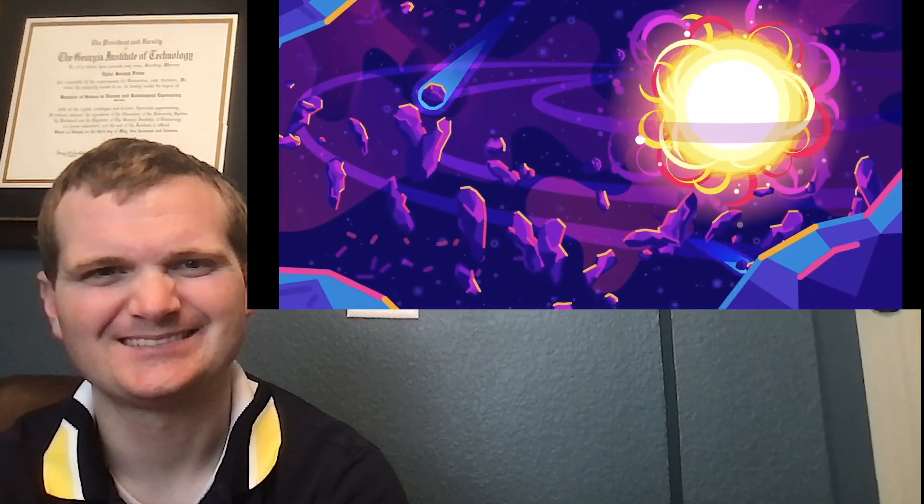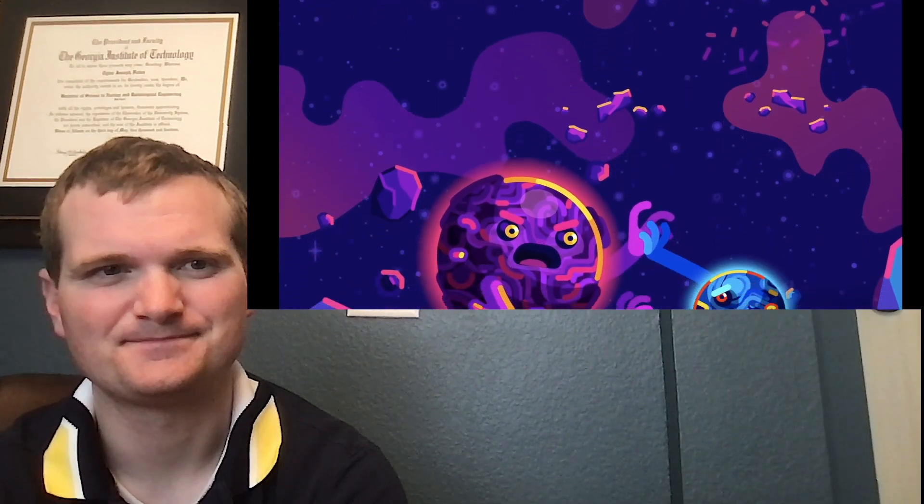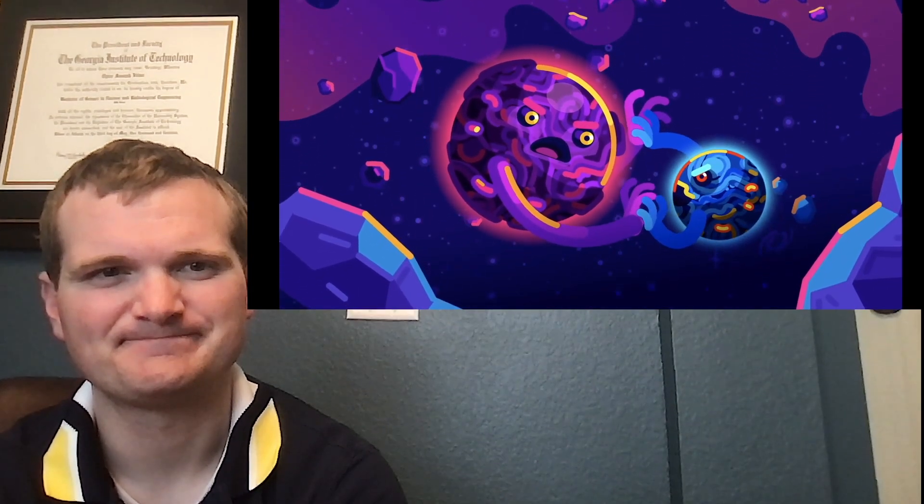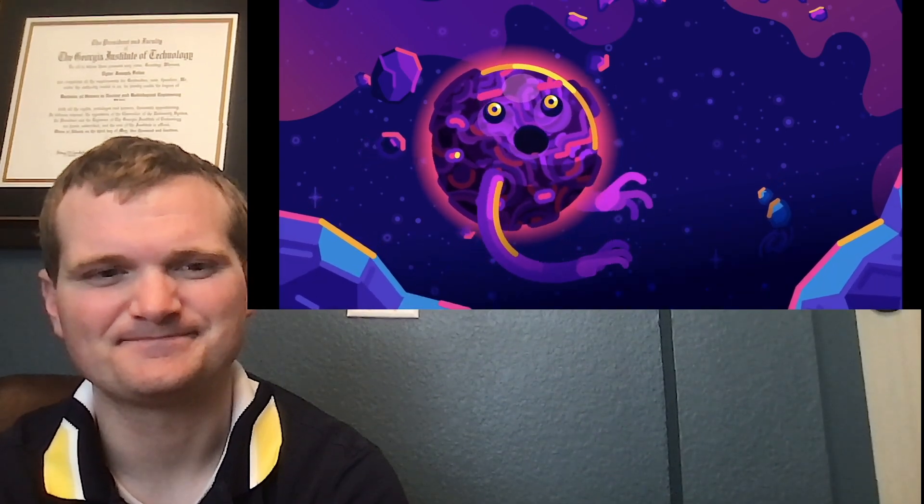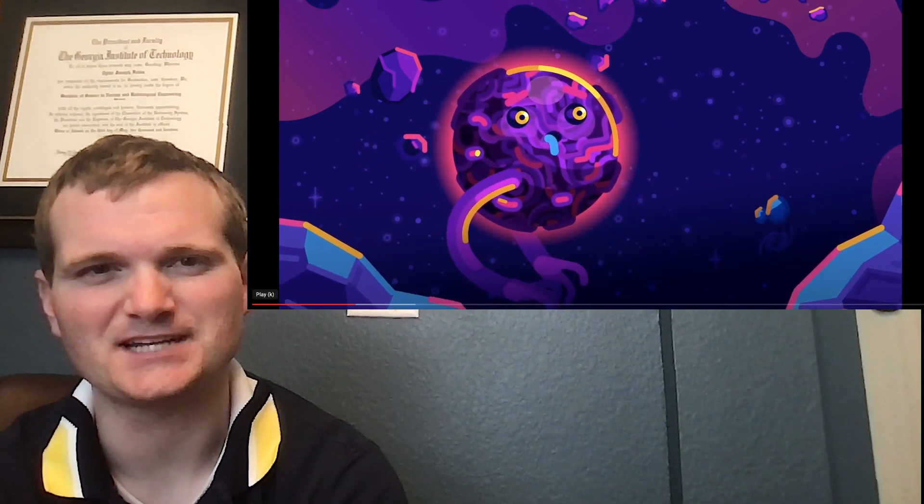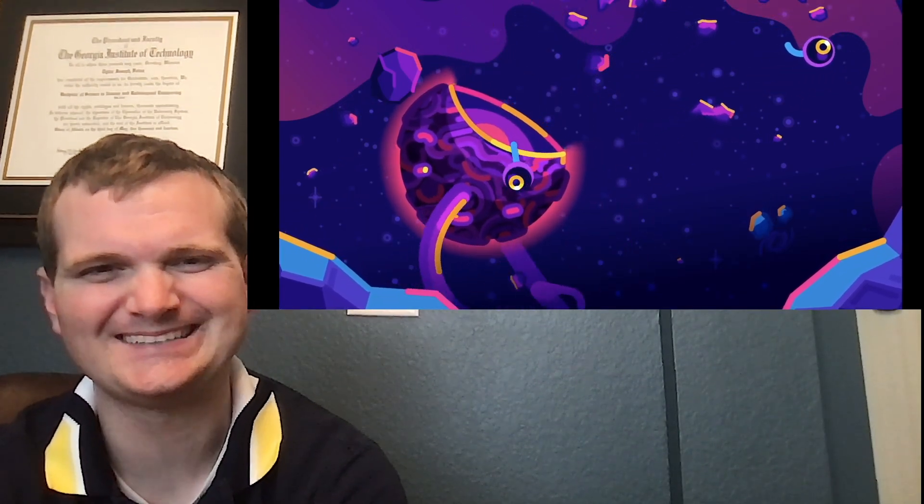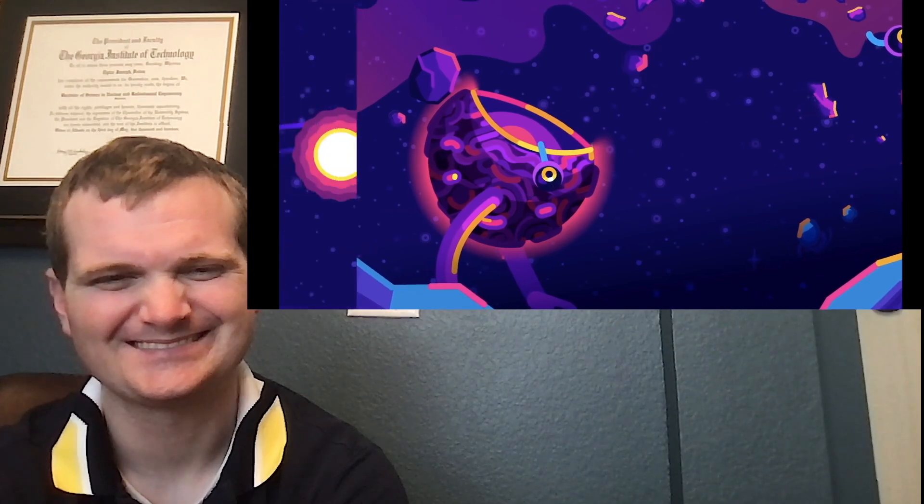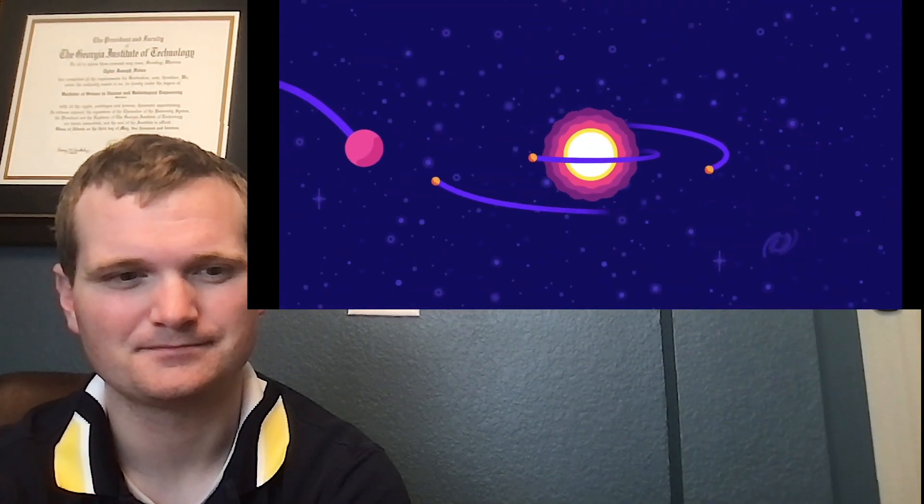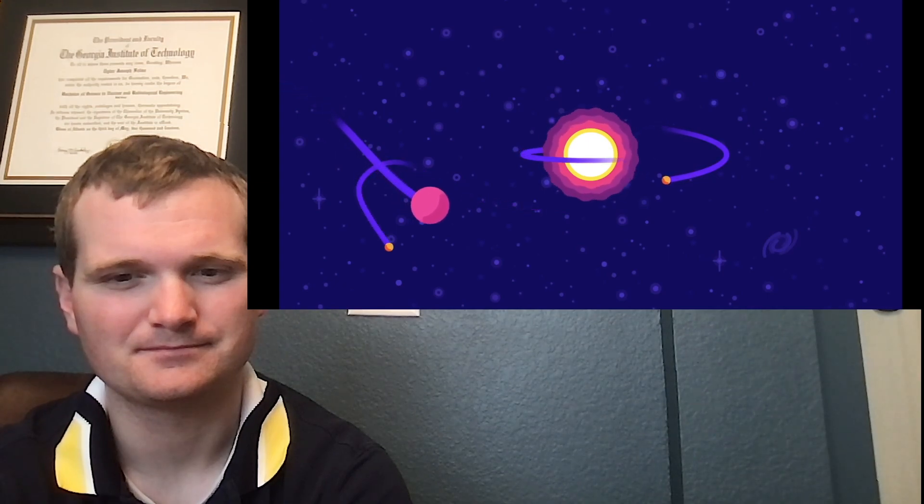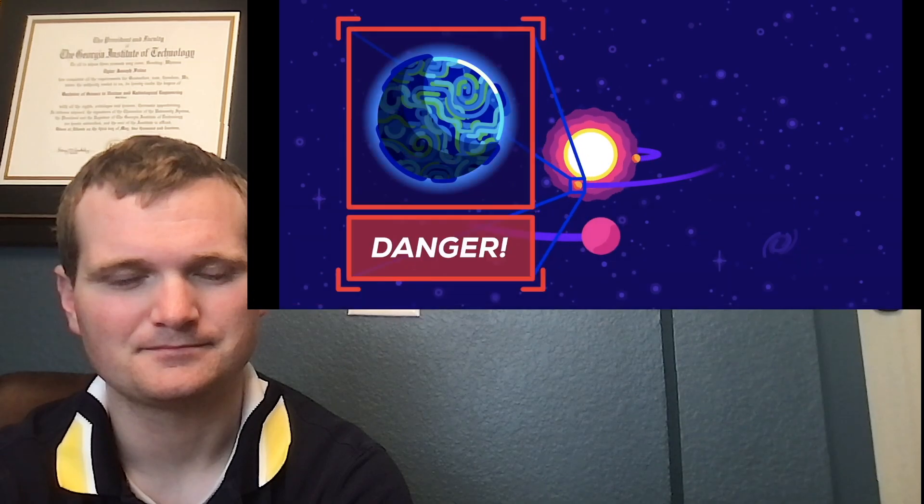It's similar to Earth that got kicked out of their planetary system. Young star systems are dangerous places where proto-planets are battling for the available mass, guzzling up as much material as possible. Not to mention heavy bombardment by asteroids. They collide with each other or get dangerously close to each other's orbits. If a very massive planet moves its orbit closer to the star, it can kick smaller planets out of the system. But just because a planet has survived the growing pains of formation doesn't mean it's safe.